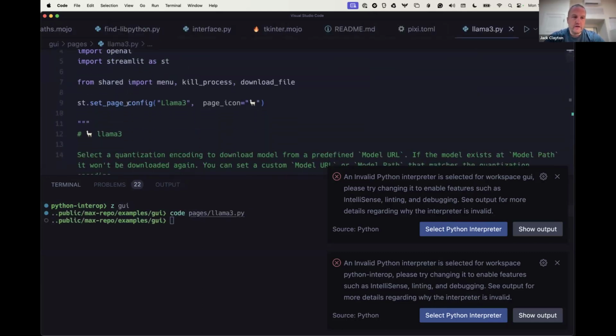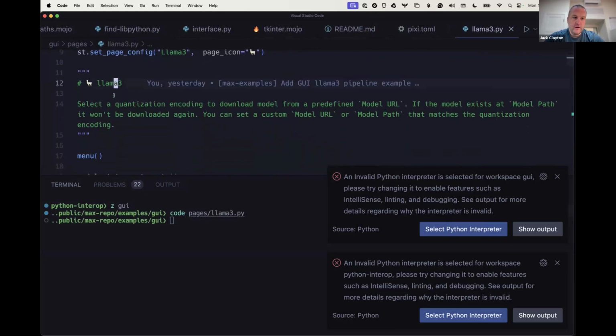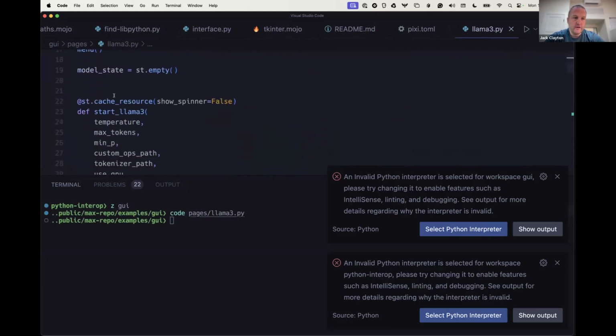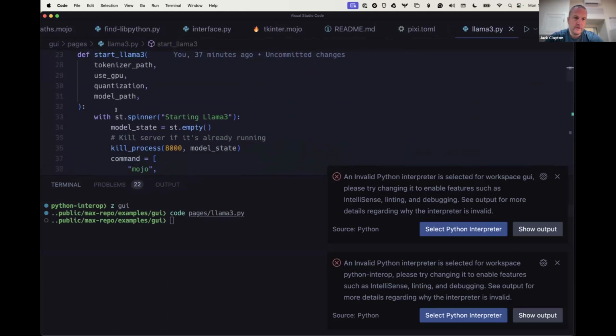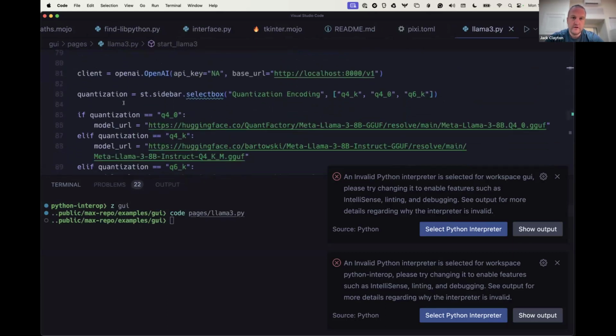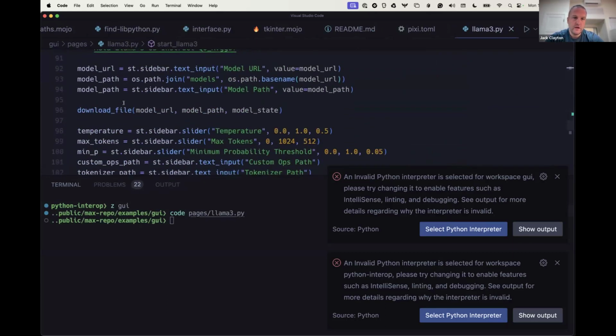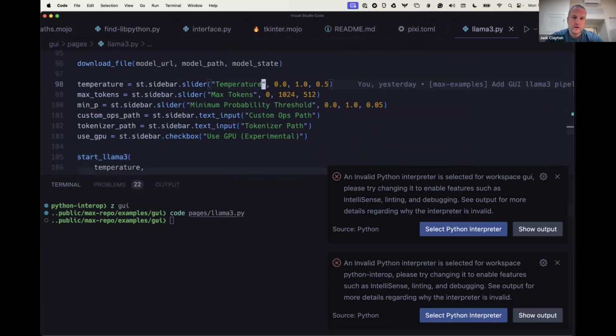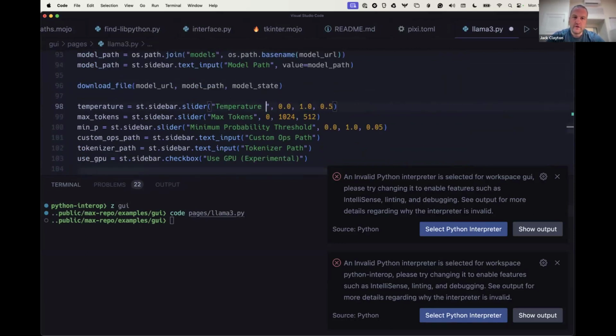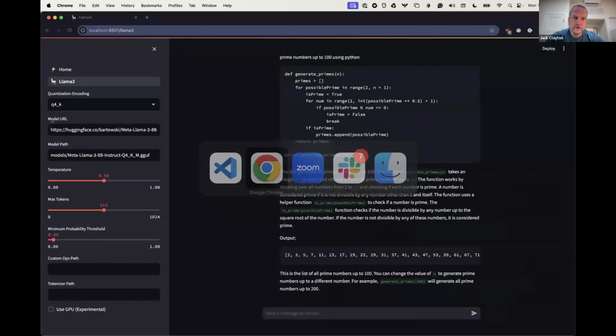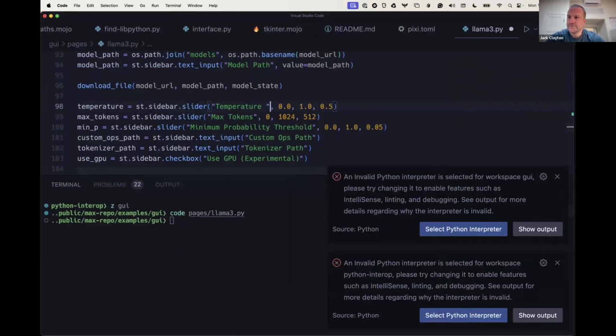Yeah, so this is the entire script. It's only 100 lines of code. It does all this really cool stuff where you can cache starting Llama 3. So if I change something, like the text somewhere, instead of calling that temperature, I can call it something else. I'll bring this up on the side so you can see the hot reload.